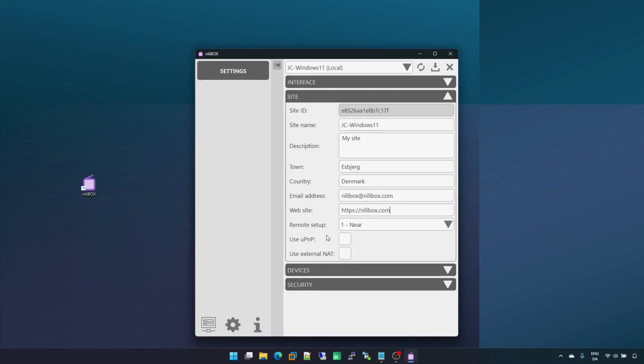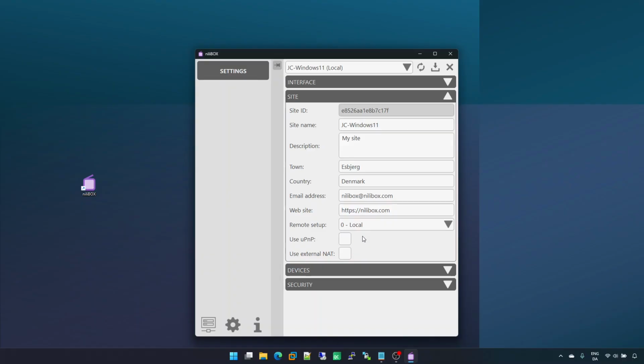These 3 options here will be mostly covered in the video about remote control of niliBOX. The only one that I will mention is this one here. This is to set up if you want this instance of niliBOX to be controlled, to be configured from some other instance in the same local network.